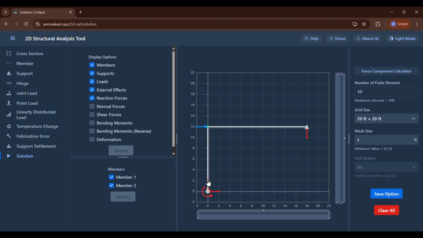So we got AY equal 0.78, the moment 33.36 and the AX equal to 4. And for this one, CY is equal to 0.38 and there's no CX. Oh wait, it's a roller so it doesn't have CX.